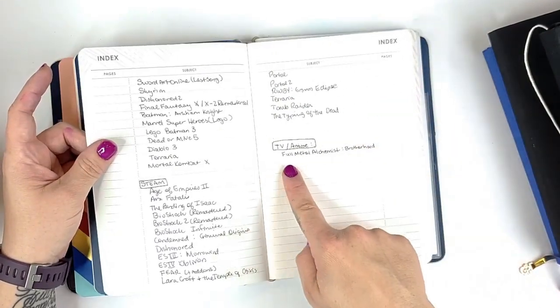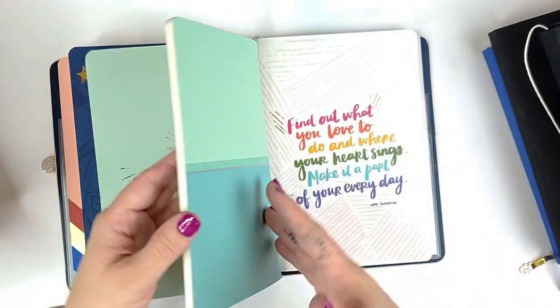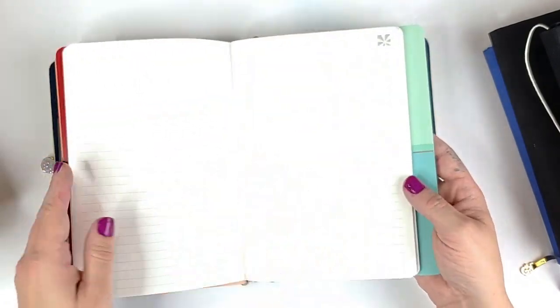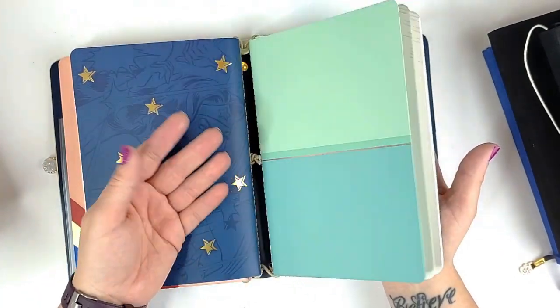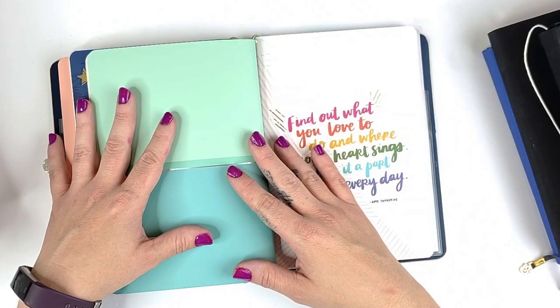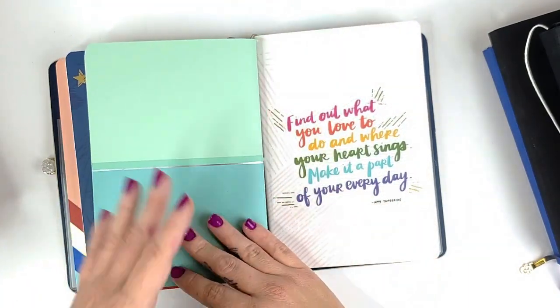I'm also starting a list of anime that we're going to watch, and I'm going to add that in as well. And so this whole notebook will be filled with that kind of stuff. Now, I fully expect that this Marvel stuff and this gaming one are going to take me through the rest of the year, if not into next year, because I just don't have that kind of free time. But I think that it'll be fun to look back on these notebooks later and see what my thoughts were about all the games.